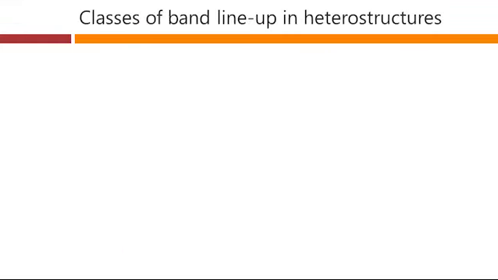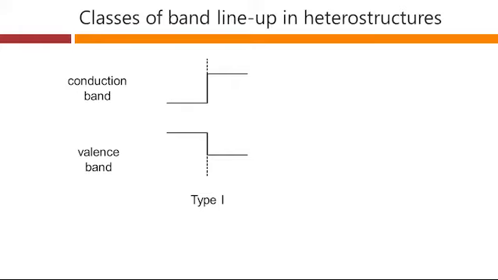When we look at these heterostructures, there are, of course, various ways in which the conduction bands and valence bands in one material could line up compared to the conduction and valence bands in another material. This particular configuration here is called a type 1 band lineup, and in this case the electrons see lower energy in this material, and also the holes see lower energy in this material, because the holes, remember, have to be considered as bubbling upwards. If we stand on our heads and look at this upside down, this is low energy for holes and this is high energy here.